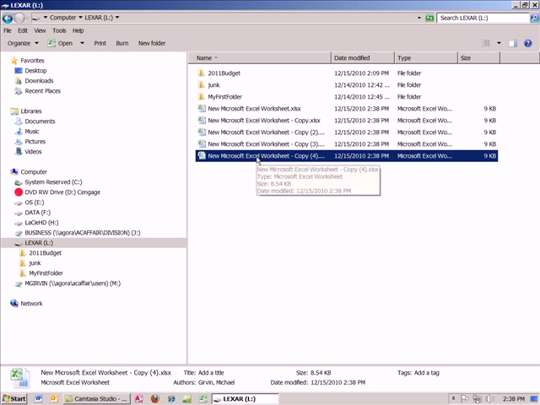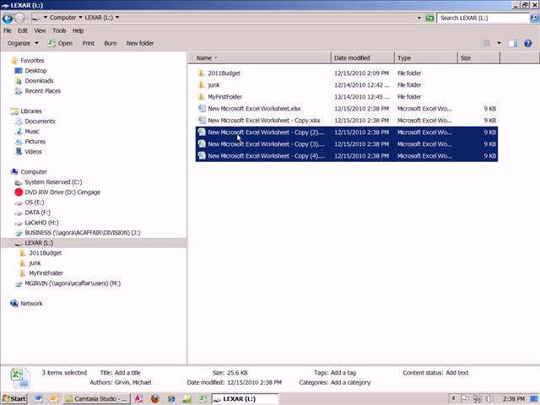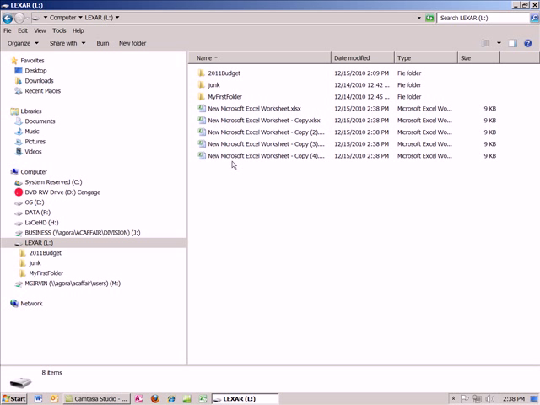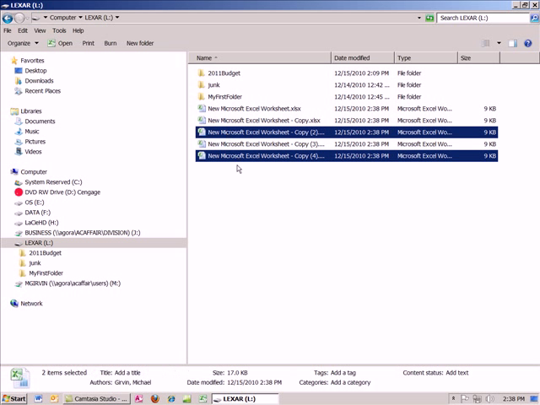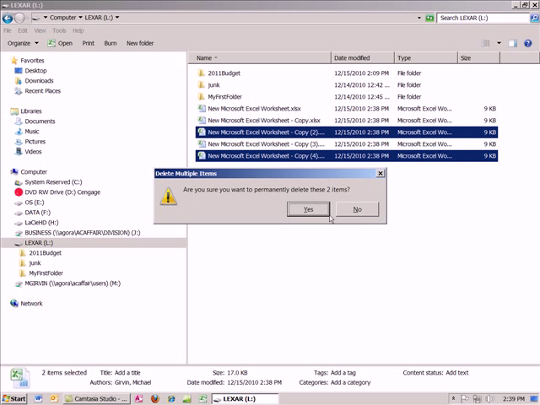Let's highlight the first one, and before clicking on this third one here, hold Shift. You see when I hold Shift, it highlights everything in between. Now let's click over here, and now click on this first one, and now hold Control and click on that one. So the difference is Control allows you to select items not next to each other. The fancy word for that is non-contiguous. So I can select non-contiguous files. Now I can do whatever I want. Delete or move or copy. Delete. I'm going to say yes.